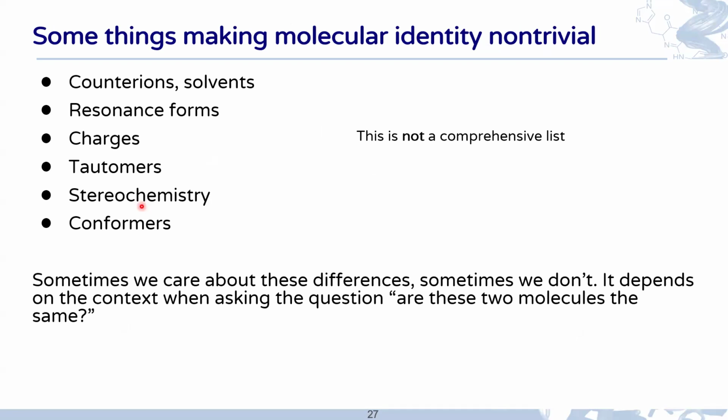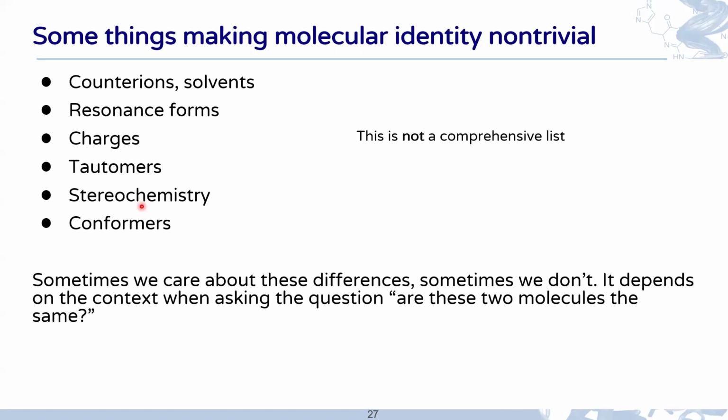So some of the things that make this non-trivial, we already saw: resonance forms, charges, tautomers, there's counter ions and solvents. That can be important if you're pulling data from a public source or from an in-house database. You often need to know what the counter ion is. Sometimes you don't. Sometimes we strip them, sometimes we don't. If you're doing solubility, you probably don't want to. So I have an example in the backups, ibuprofen. The measured values of the solubility of ibuprofen change by 6 orders of magnitude, depending upon what the counter ion is. So it kind of matters.